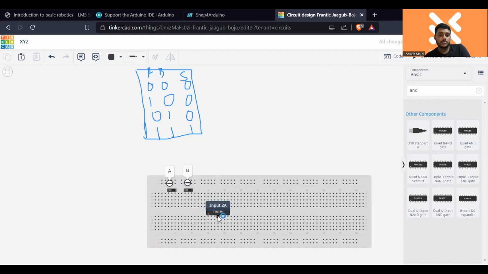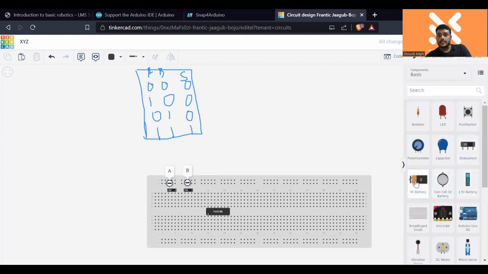Similarly, it has input 2A, input 2B, and output 2. One pin is ground and one is power. Then there are inputs 4B, 4A, output 4, 3B, 3A, and output 3. So there are 4 AND logic gates here to implement the circuit.